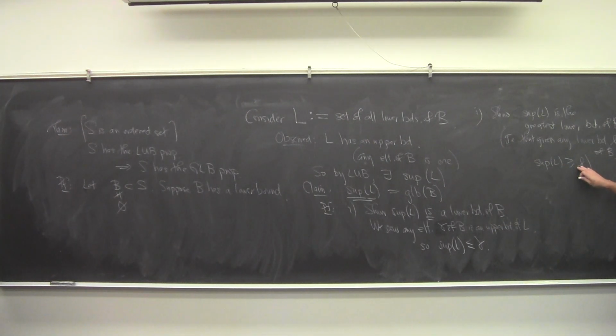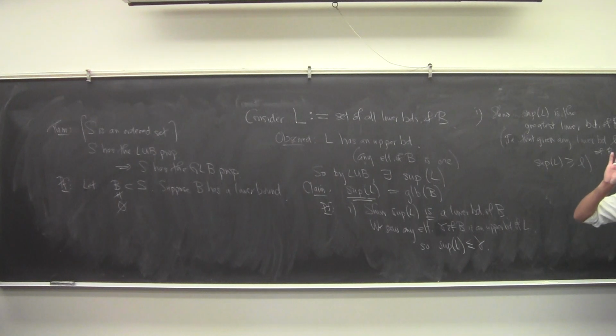But why is that true? I have a question. Intuitively, I was thinking that it should be the other way around because it's the least upper bound of L, and L is bounded by B. I mean, the least upper bound should be less than or equal to all the elements in B.